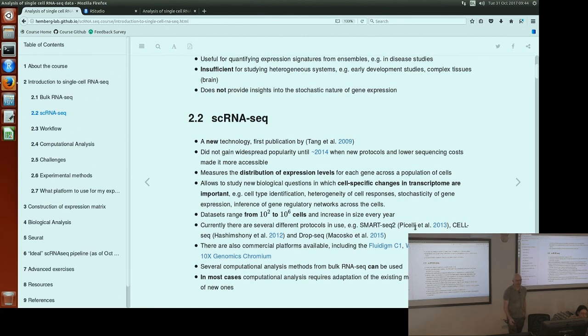So, as I said, the main advantage is that you can now find out the level of transcripts at individual cells. And since sequencing costs are relatively low compared to what they used to be, you can do this for a large number of cells at a reasonable budget, which means that you can start profiling complex biological tissues. And this is very important for situations where you have a small number of cells, for example, early embryonic development, or if you have very complex tissues where you think that most cells are very different, for example, in the brain.